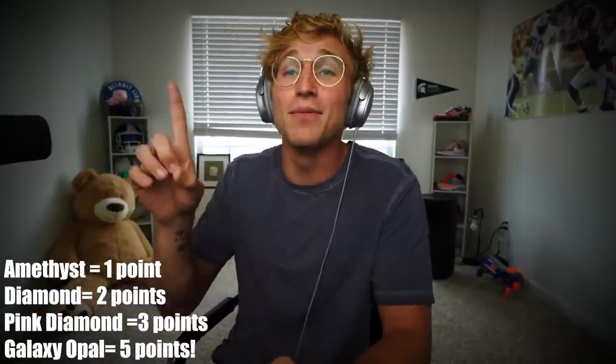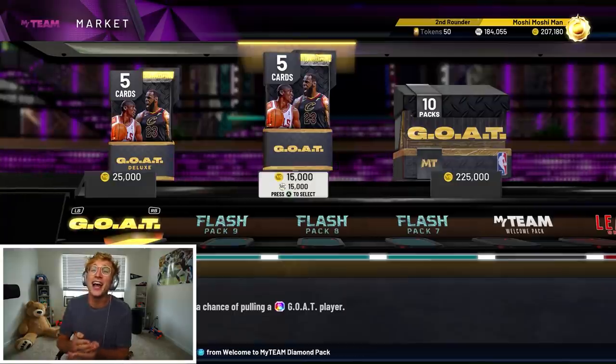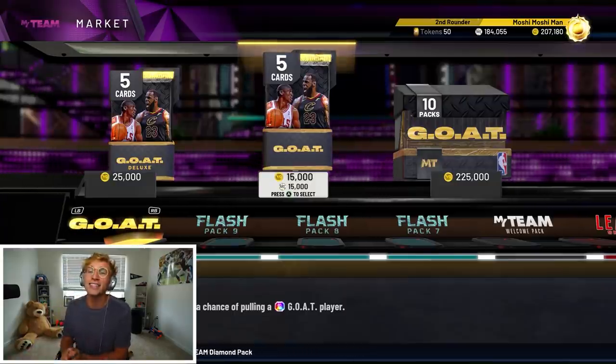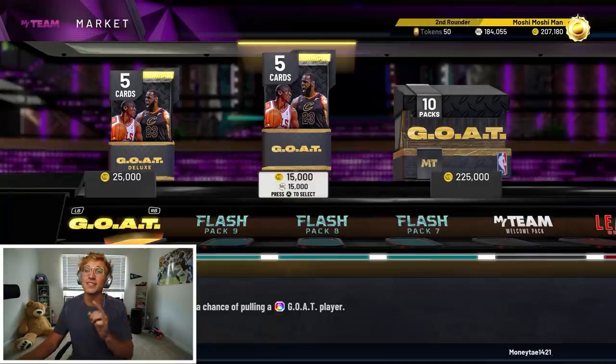Now this is gonna follow a point system. An Amethyst is 1 point, a Diamond is 2, a Pink Diamond is 3, and 5 for a Galaxy Opal. Whoever has the most points at the end wins, and the loser has to buy the winner Madden 21 or NBA 2K21. Depends who wins. Now let me get Denver on the mic and let's do this.